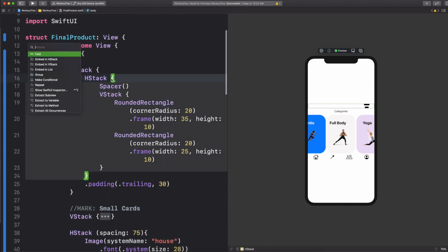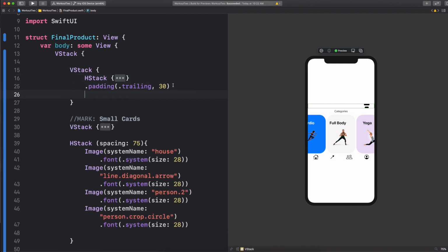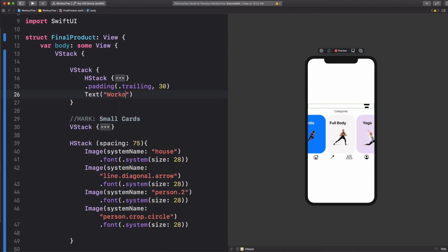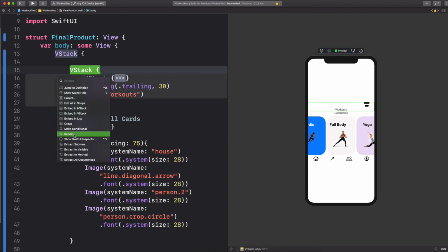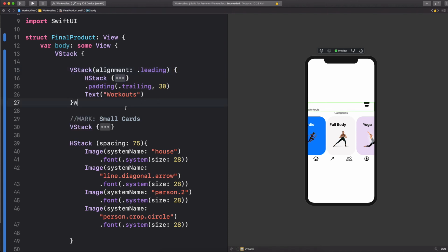Okay, and we're gonna fold, and then right here we're gonna have workouts. And let me just click this guy, see what happens. Come in here, line left. There we go, perfect.